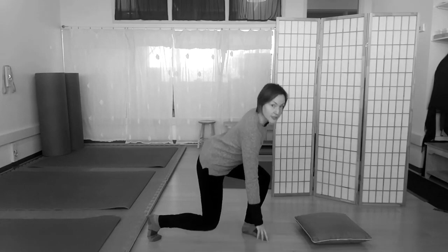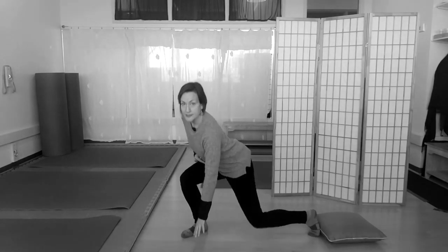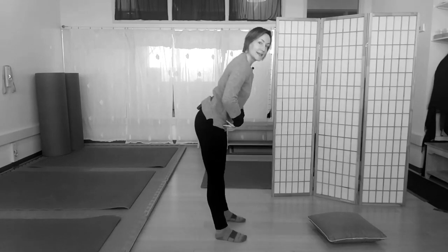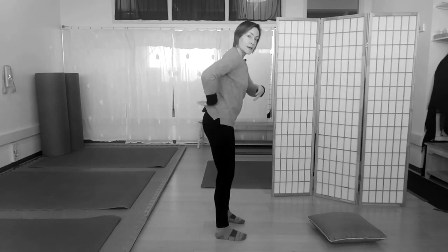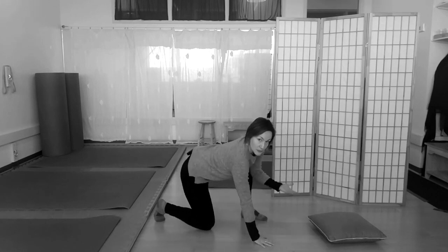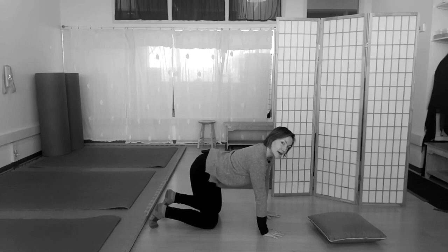As we get low enough to put our hands on the floor, we'll need to make more space between our legs. Notice how my foot is sliding back to be able to bring my knee down to the floor. I'm not arching my back and I'm not hunched over as I go down — I'm moving my hips back behind my heels before I bend my knees, keeping my trunk consistent. Once I can get to the floor with my hand, I simply bring the other hand and the other knee down to a hands-and-knees position.